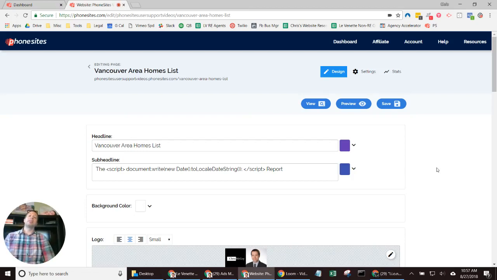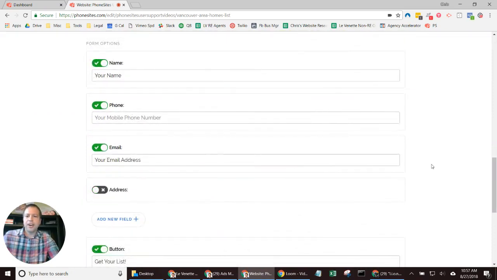All right, so really quickly, I just want to show you how you can add in new fields. Each page comes with a default selection of name and email selected as being active fields. So what I mean by that, let's scroll down here. I've got this page already mostly set up here.